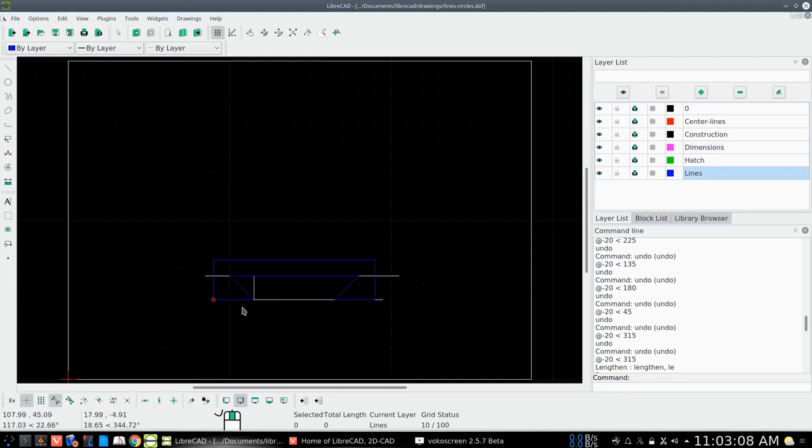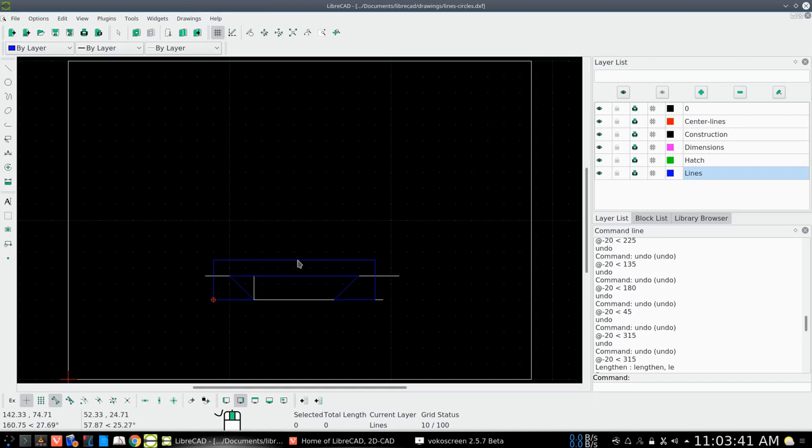Okay, so here we have our construction lines in gray, and we've made our unit here in blue. We need another construction line because we're going to have a pipe on top of here, a circle, and that circle is going to be 70 units, but it has to be on center. So what we really need to do is find the middle here, and to do that we could easily snap on middle.